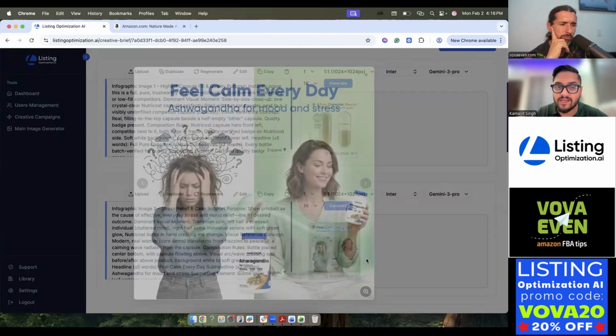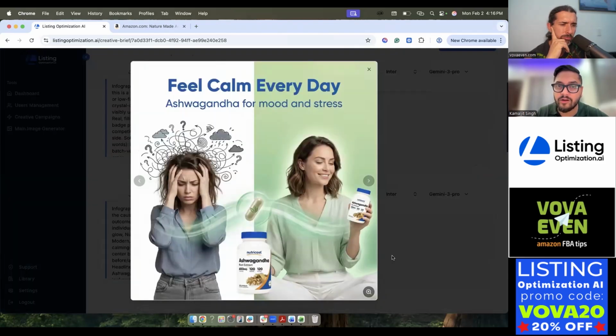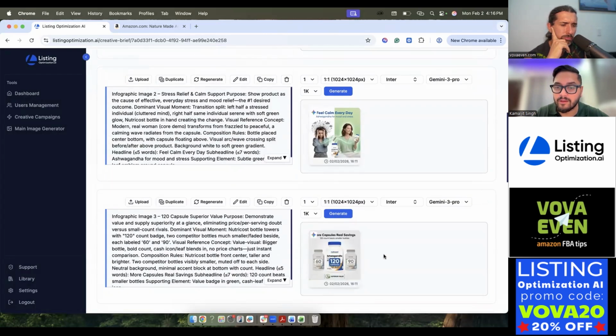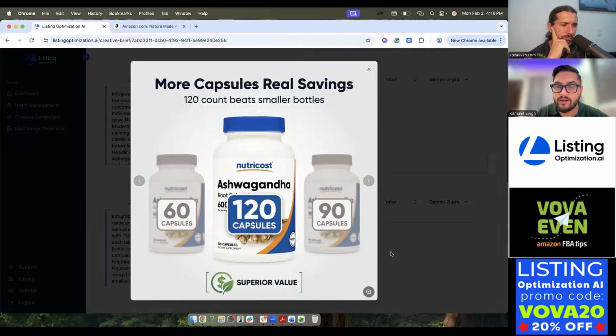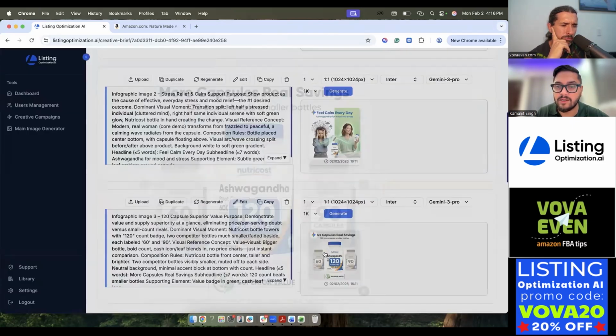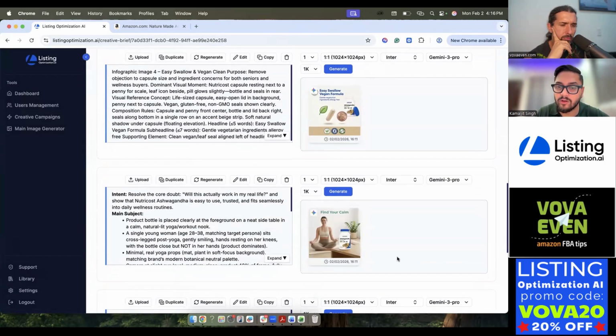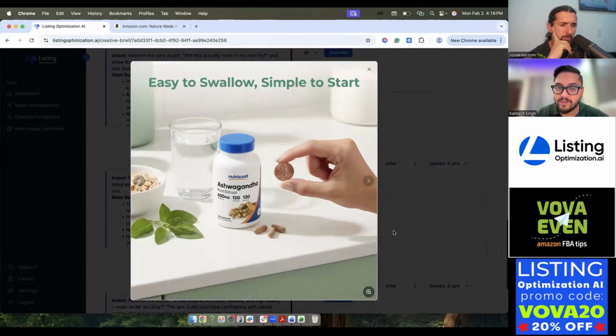That's another image AI has generated, kind of before and after, how it affects your mood. Over here, it's 120 capsules. That's another image, easy to swallow vegan formula. It compared it with a sense of how small that is, easy to swallow. And that's your lifestyle image.